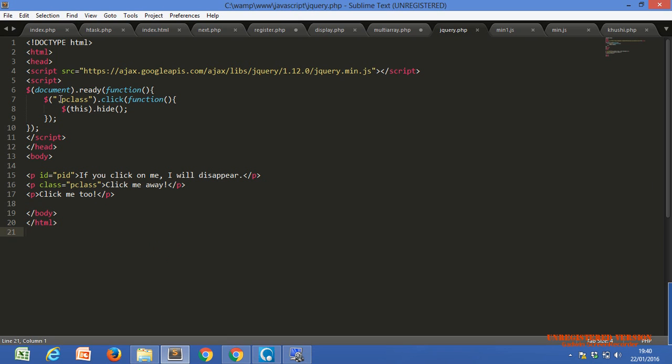So we use hash for ID and dot for class. Just keep it in your mind; we will use it so many times that you will know it by heart.